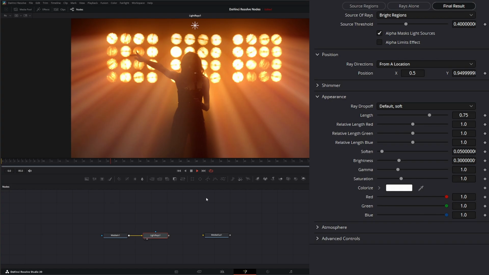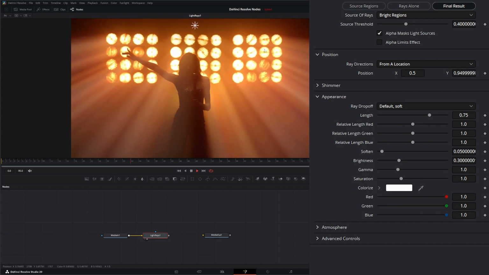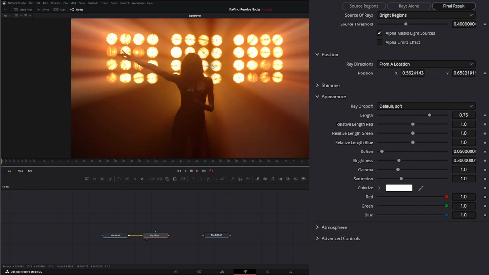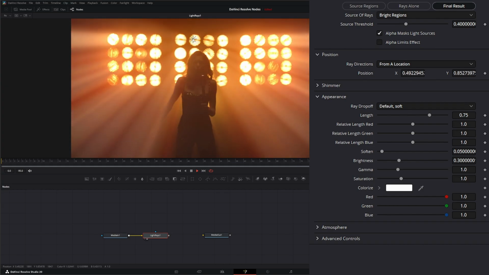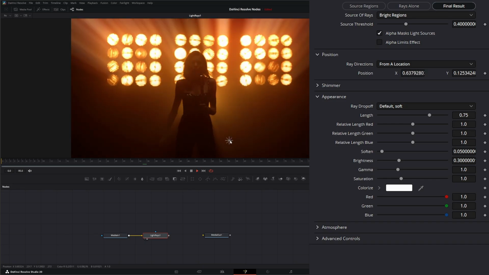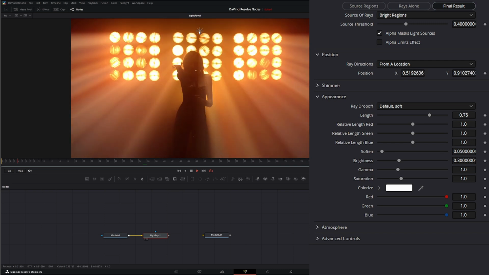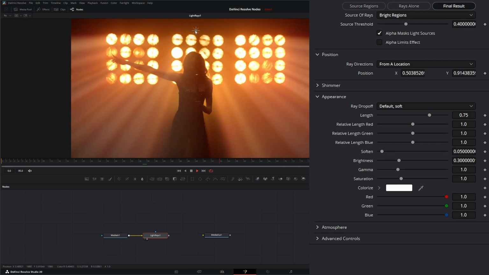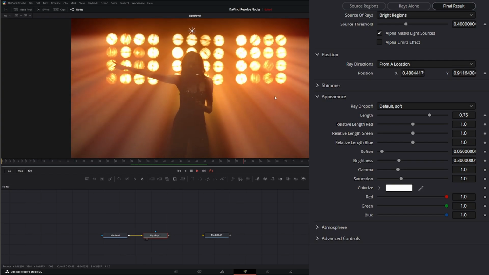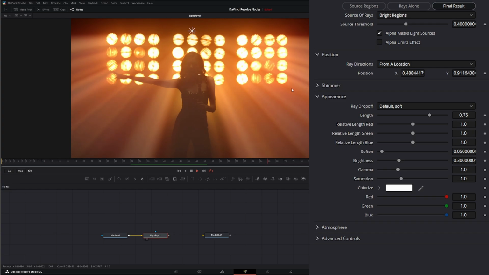But as you can tell, our footage is moving, so our light rays are kind of bouncing around a little bit. So the first thing we want to do is adjust the location of our rays. With this, we can change the location of our rays to have our rays projected in a different direction. But we want this attached to our lights because it shouldn't be moving as our footage moves around. Our light rays should be sticking to our light.